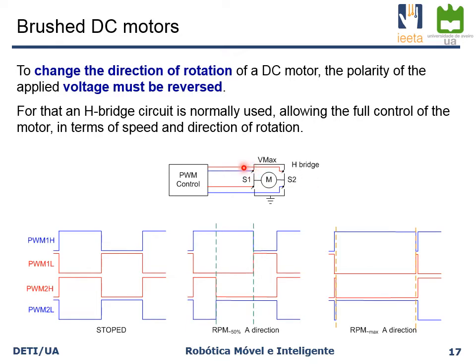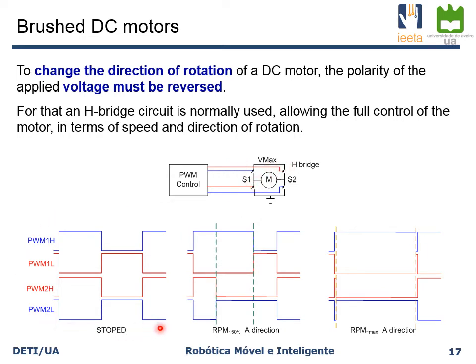If we close the top switch on the left and the bottom switch on the right, then there will be a current flowing from this left side through the motor to the right side to the ground. If we change those 2 switches and close the top right switch and the bottom left switch, then the current will flow in the opposite direction through the motor down to the ground, and therefore will change the direction of rotation. You can see down here the control signals applied to the switches. The blue switches are the top left and bottom right. The red switches are the top right and bottom left.